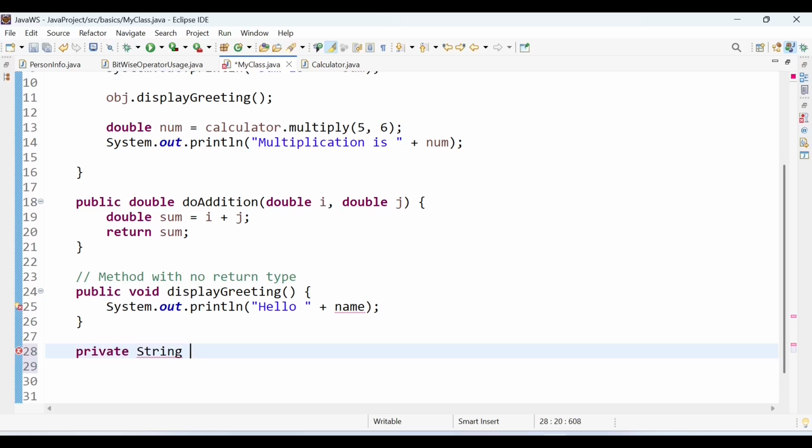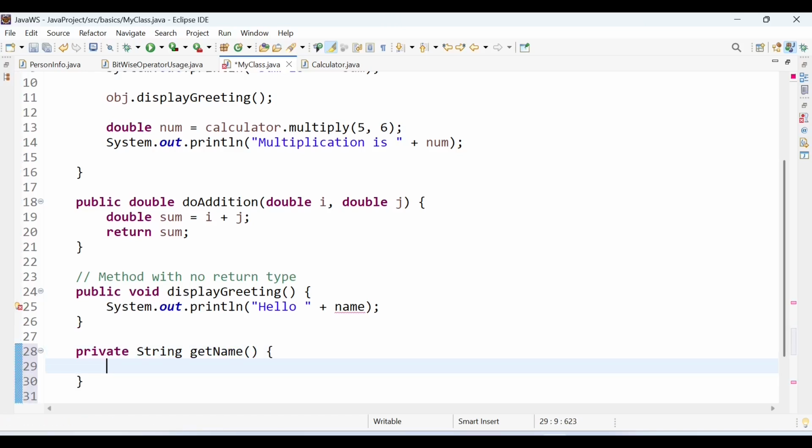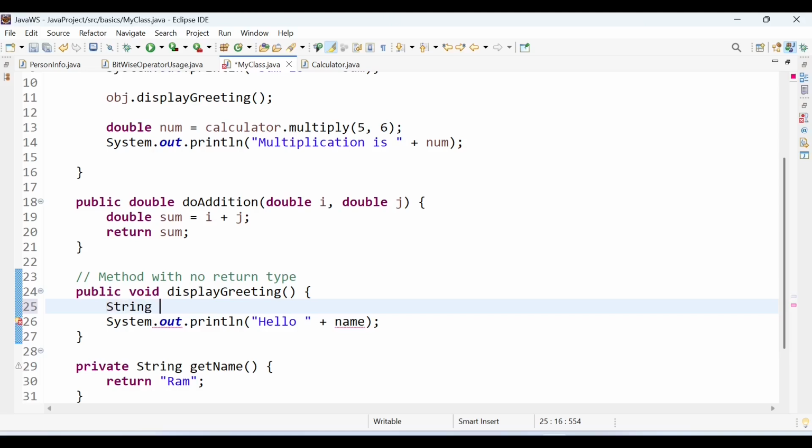Private will return a string, getName. So in reality you may have to go to a database to get the name. Here we'll just hard code the return, then we can call it here. So we'll take it in this and getName.